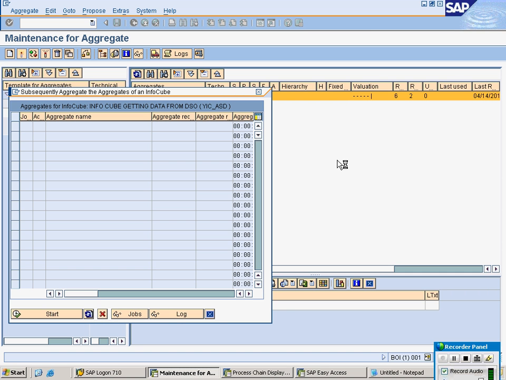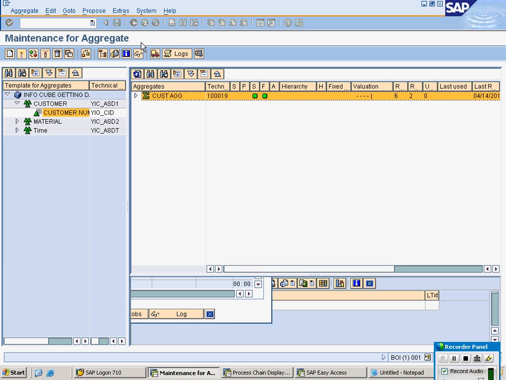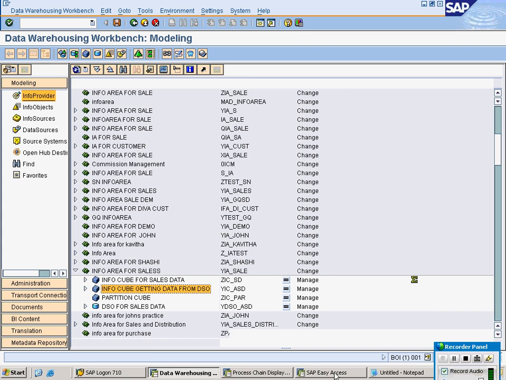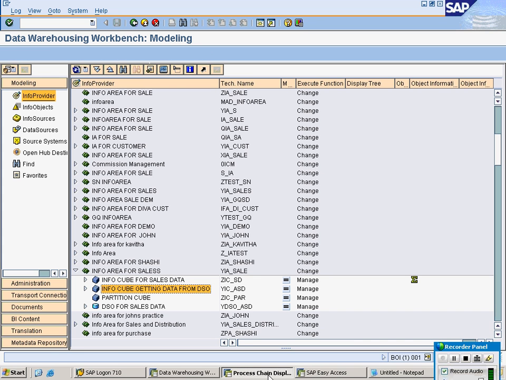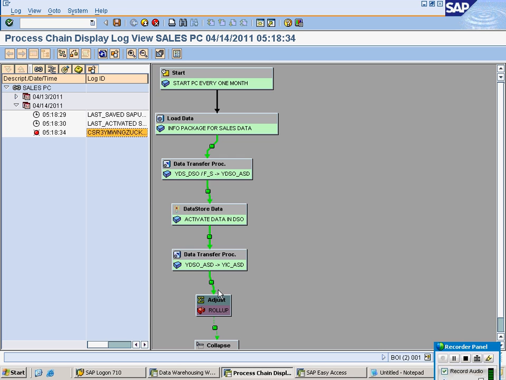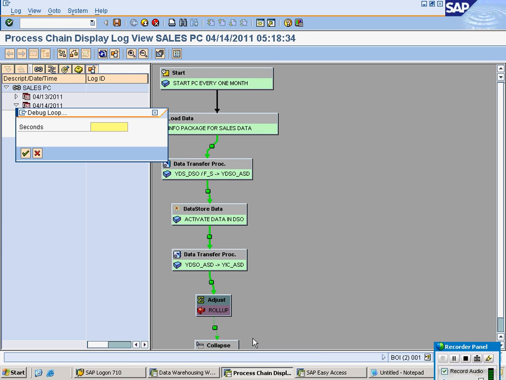Roll up is finished. Initial fill is done. So now I can go to my process chain. If it is other than loading error, it's very simple. You can directly right click on that and you will get an option called repeat. Just click on repeat. In how many seconds you want to repeat, you can give it. I want immediate.